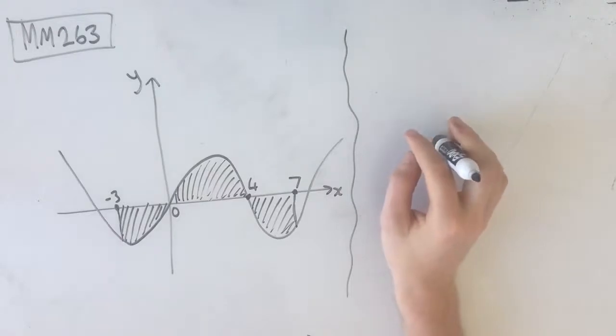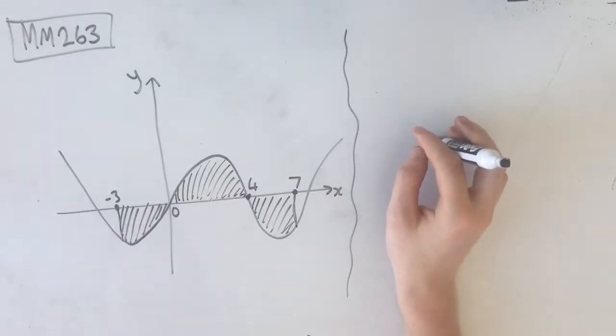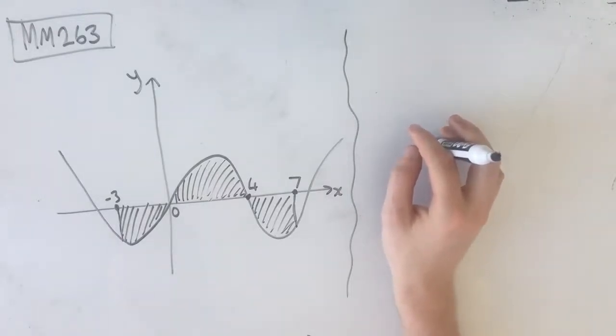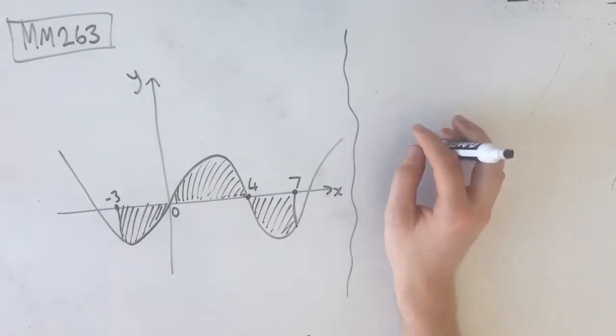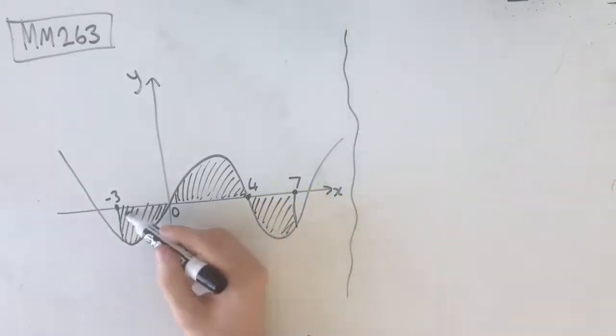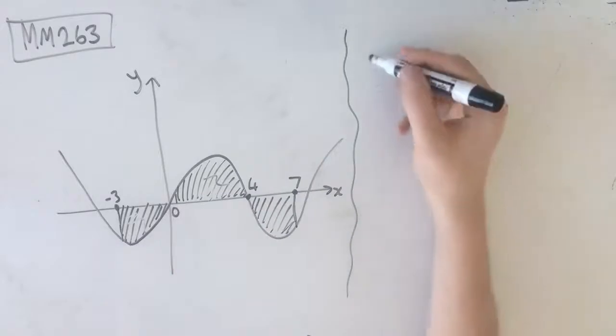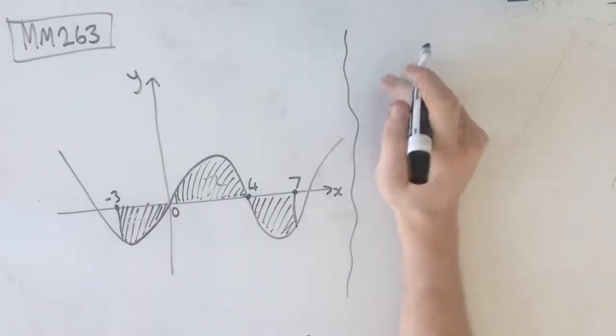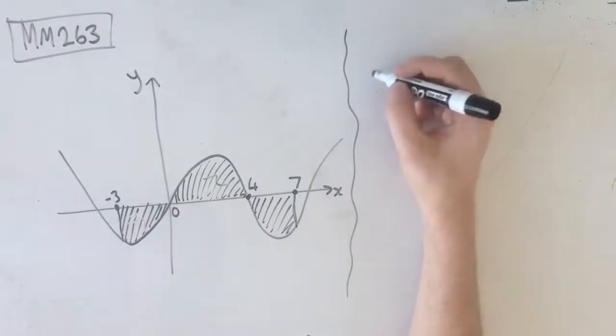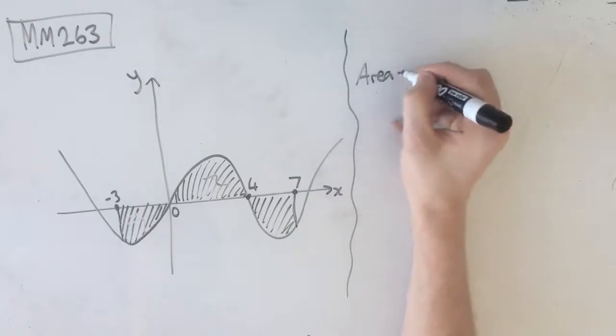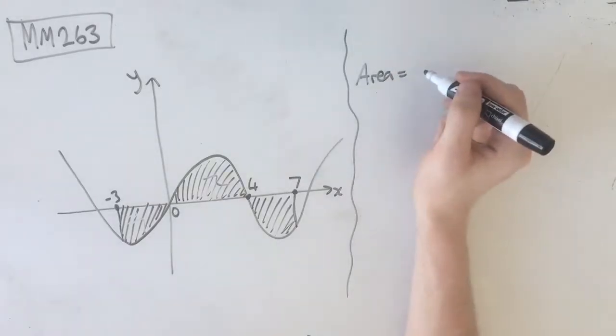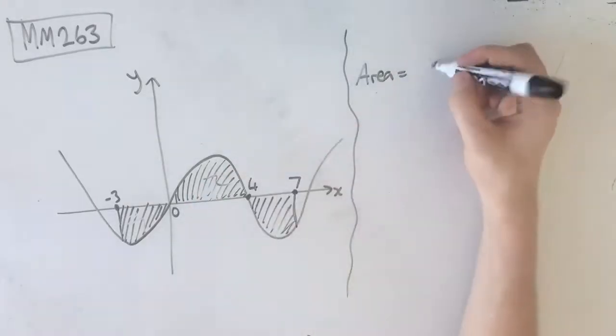Now we've got this question that says, consider the graph of y equals f of x below. The total area of the shaded regions above is given by. Awesome. So, we know that this is our shaded region, obviously, and we know that we're going to need to use integration to find these areas. So, what we're going to say, just initially, before we even look at what our answers are, is that we're going to need to break these up, okay?